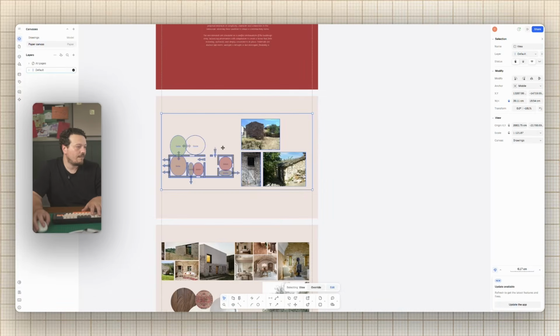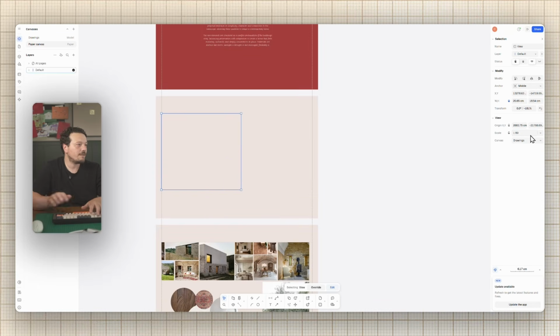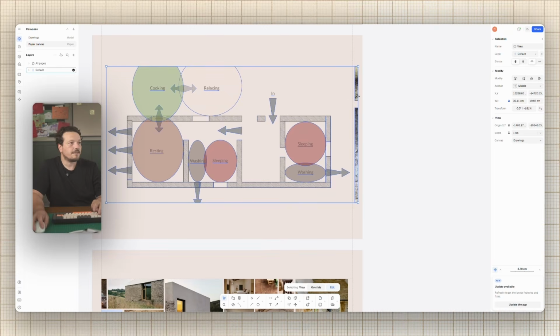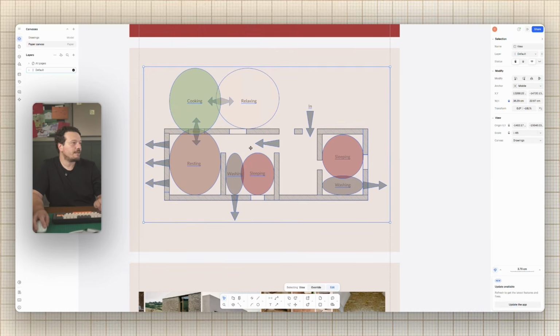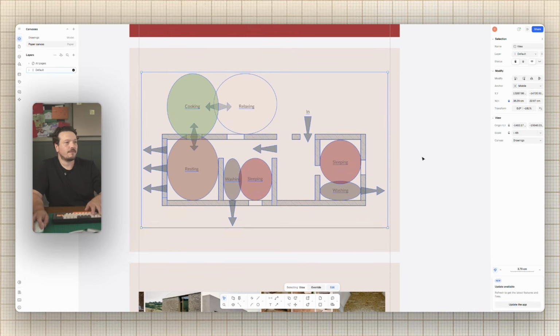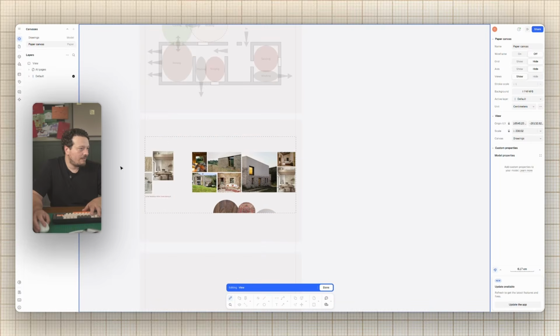No, that's good. Then we're on to the actual plan. Maybe this one wants to be 1:50, so it's a bit bigger. Bring this in. I can bring that in here. Make sure it sits centrally on the plan. And then on to the sort of visual concept.